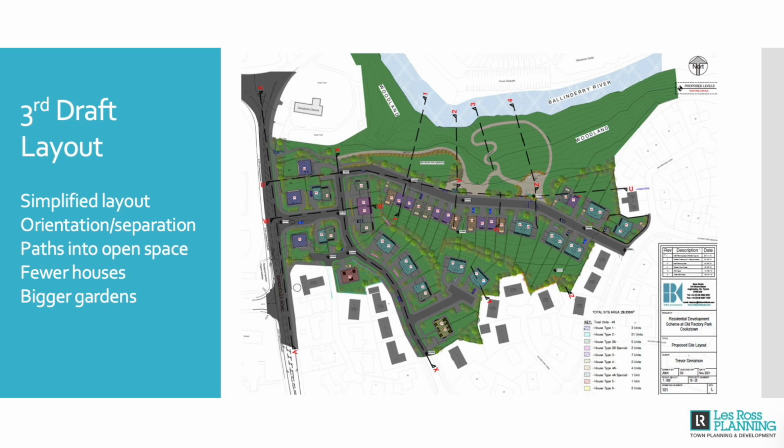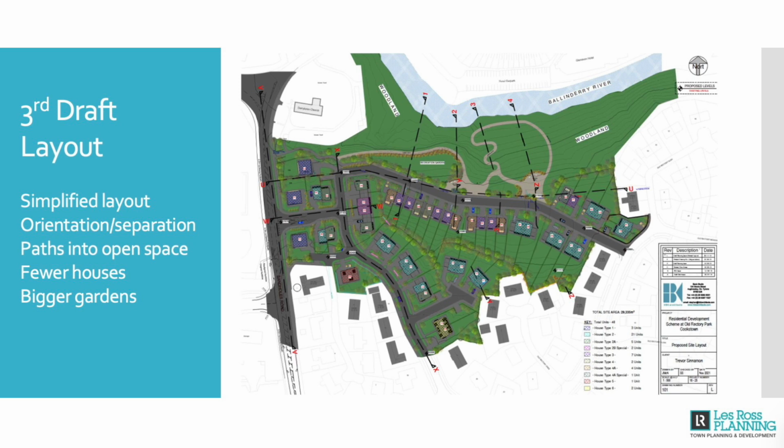You'll notice that all of those houses that face down towards the river have nice long gardens, rather than trying to put houses in behind those and put roads down into the rear of those to open up that space. We decided, let's just have longer gardens and fewer houses, and that's the massive change between the second and third draft proposals. You can toggle about with your YouTube video there just to see that.